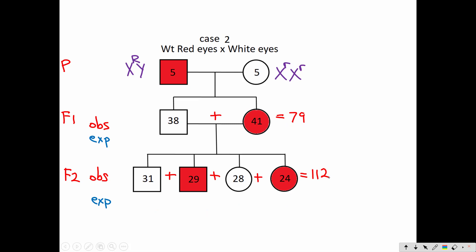So here are the numbers actually observed. Now of the 79 in the F1 generation, half should be male and half female. And I expect the half that are male to be white-eyed and the half that are female to be red-eyed. So I expect 39.5 of each. So I got, for the first condition, 38 minus 39.5 squared divided by 39.5. Plus the second condition, 41 minus 39.5 squared divided by 39.5. Each of those is 0.057 for a total of 0.114.